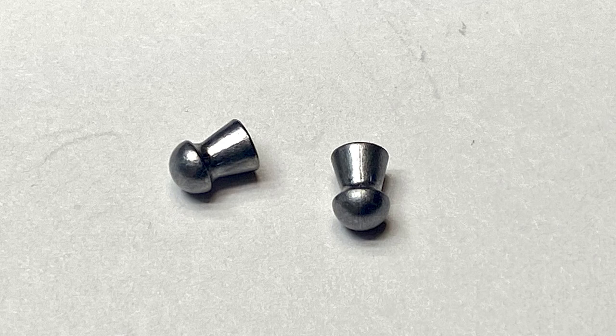I did notice — and I'm going to look at these with my magnifying glasses, don't laugh at me — when I looked at these closely, you can see a really faint mold line on the skirt. If you follow that line, you can actually follow it onto the head, so you can just barely see that mold line on the head. It's not deep and it's not very pronounced. I don't think it's enough to really cause any accuracy issues. For a Grand Prix or big matches like that I'll usually inspect my pellets, but I don't think it's a big enough deal to really worry about.